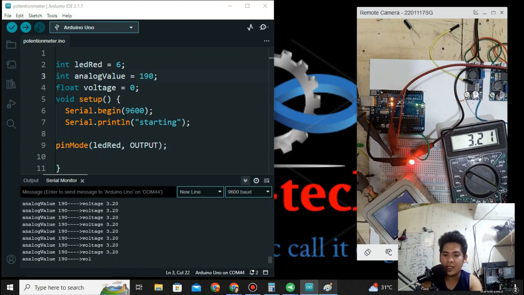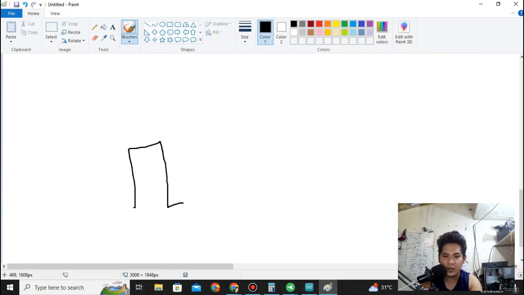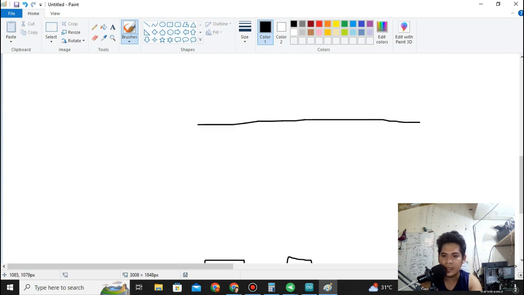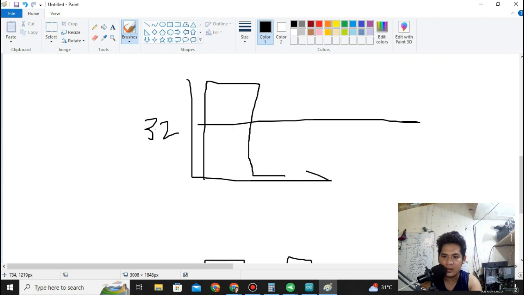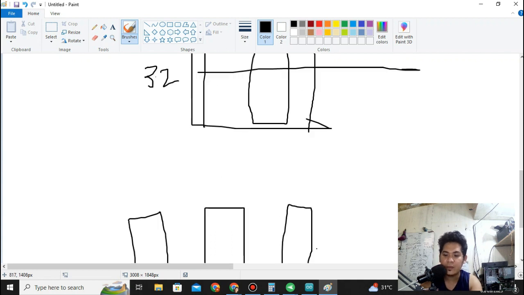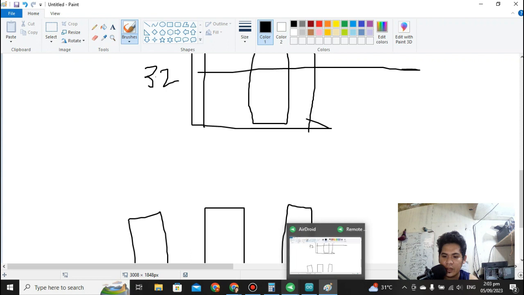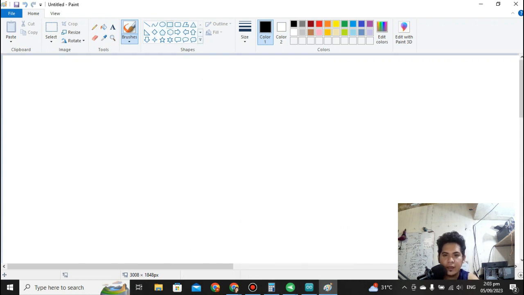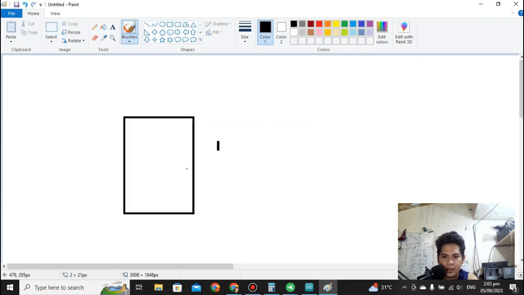So if you wish na talagang gusto nyo hindi ganito, hindi siya pulse width modulation, gusto natin i-convert into straight line talaga, like for example this one is 3.2 volts na straight na hindi siya ganito, hindi siya ganyan, pwede naman lagyan natin ng low pass filter. Okay, so ito yung ating Arduino, at connected sa ating pin number 6 and GND. So lagyan natin ng low pass filter.